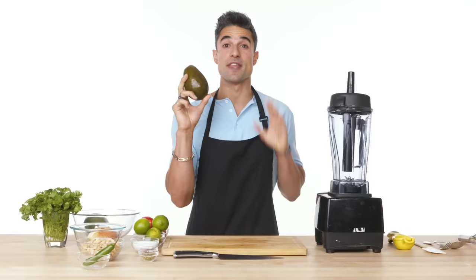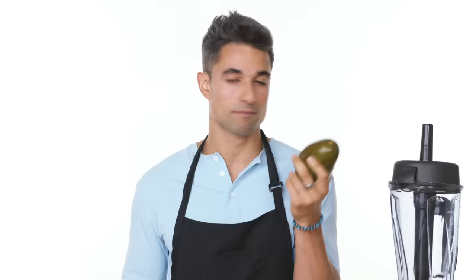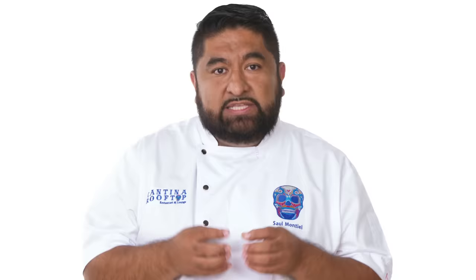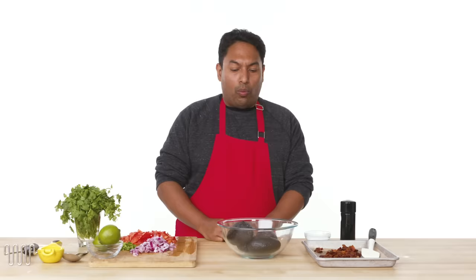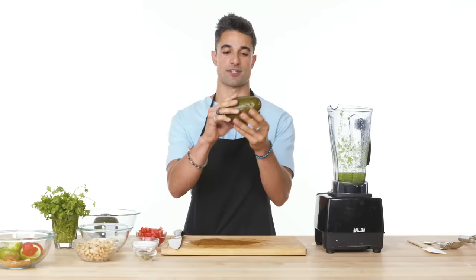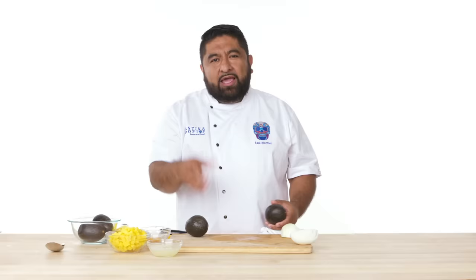Now onto the fun stuff. This is a Dominican avocado — it is not the traditional avocado used for guacamole, but I kind of want to try them out today. It's meaty and huge, but it has too much liquid. We have four Haas avocados today. Why Haas? Because Haas is universally the best avocado to use for guacamole. How do you choose the best avocado? You kind of just push it down a bit, and if there's a little bit of a give, that's perfect.